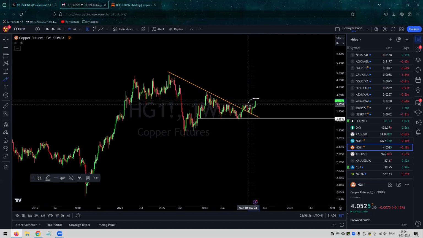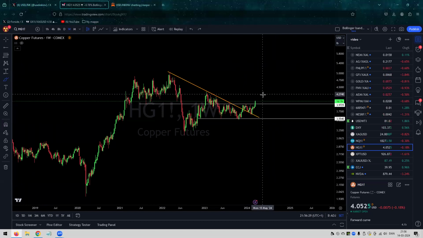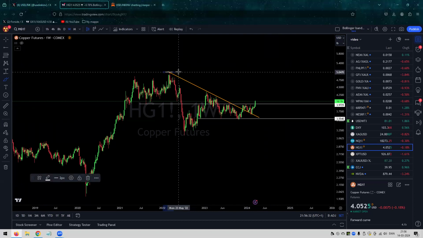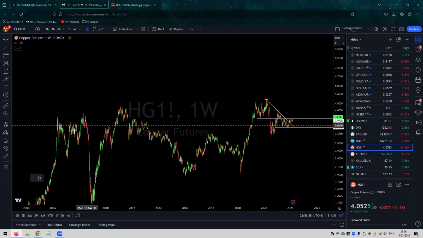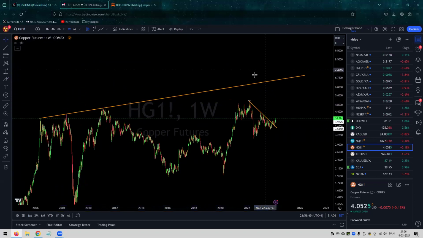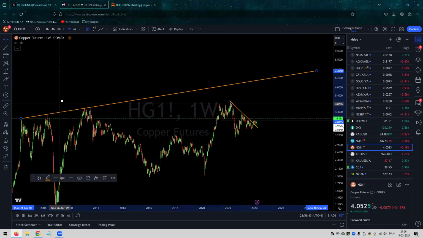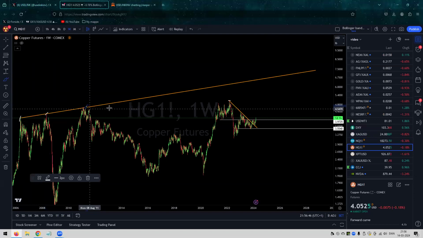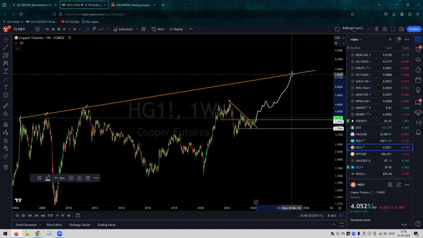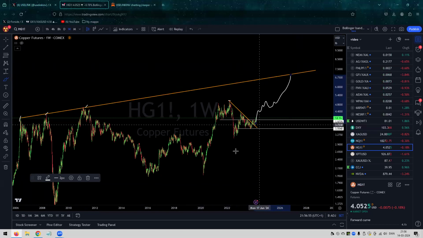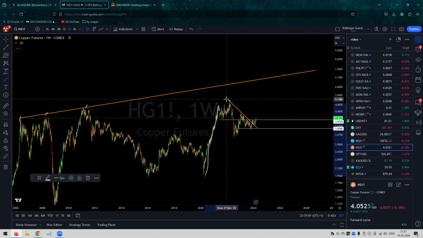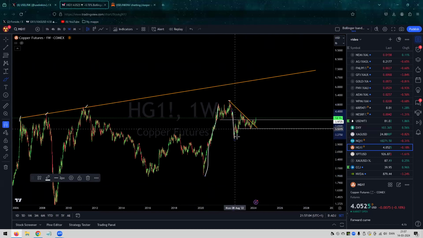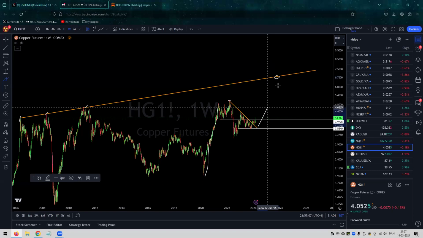So copper here has potential for some very, very big moves ahead. In my view, we go to the triangle fill there, which is $5. And then we could actually see a scenario where, if it goes full on mega bull, you see a touch of that trend line. 1, 2, 3. So if we get there and then we hover into 2026, 2027, depending on the speed, you could actually see $7 copper. Again, that is a massive move. And you could argue that this is just some sideways action, even though we had that massive drop there. So again, you could actually see that move coming up to there as well.